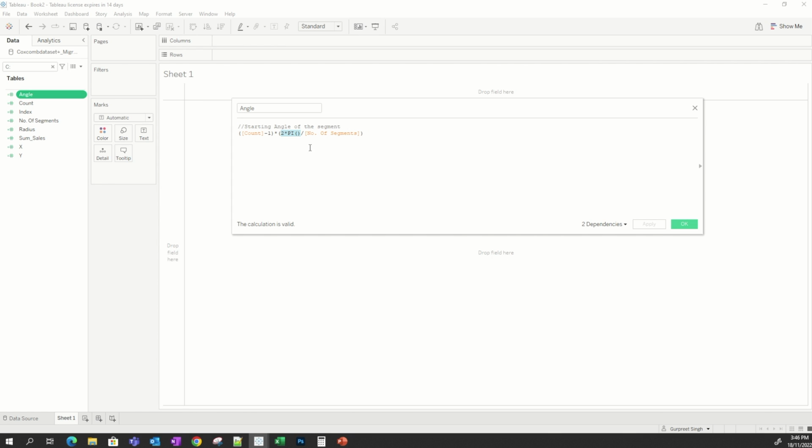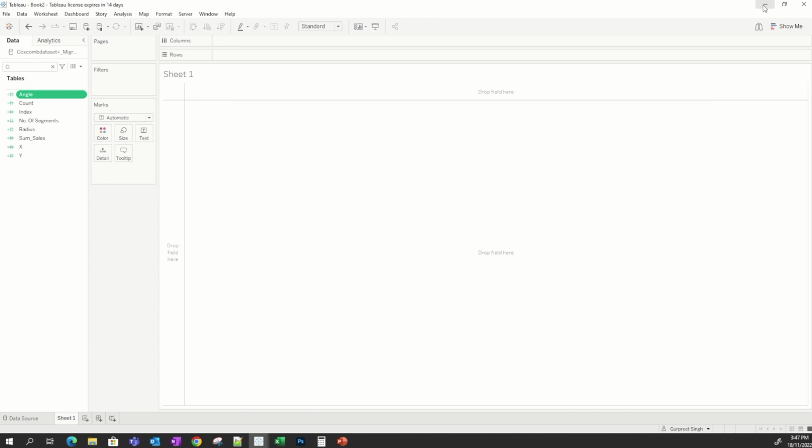So it is basically 20 degrees. So the second segment will be starting at 20 degrees, then 40 degrees, then 60 degrees. That way we are starting all the segments in a 180 degree section. But right now we are using 360 degrees. So basically it's then multiplied by 2 to give us that angle, which is 40 degrees.